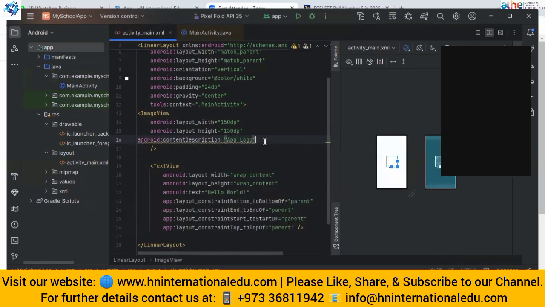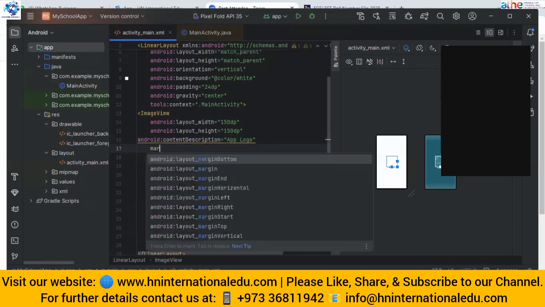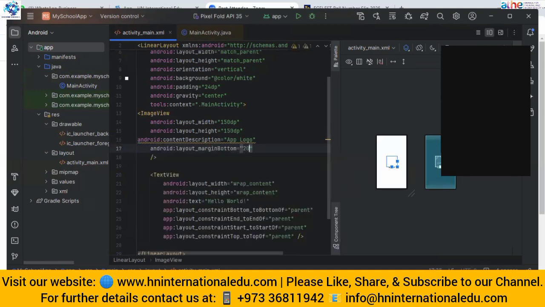App logo, margin bottom, dp, and we have to add the image.